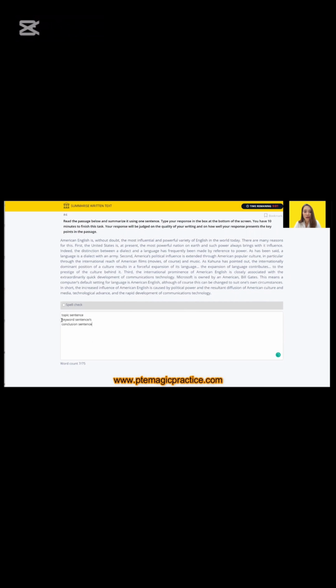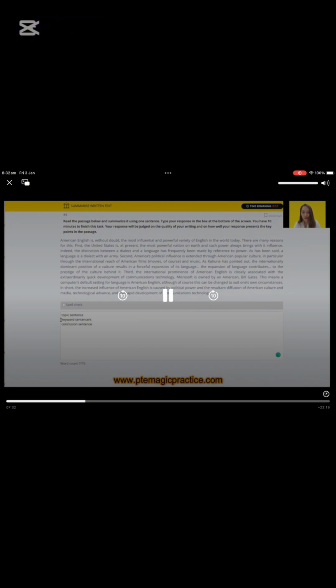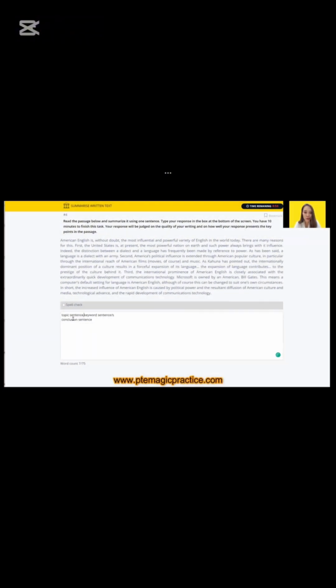Or even we can take 3 completely different sentences if you want to, but I normally prefer these 3. And how can we connect them? You connect them with the word as, or and, or but, and then with the conclusion sentence, you connect it with a semicolon over here, and then full stop, and it will be 70 words.